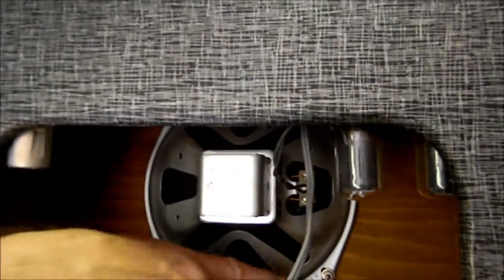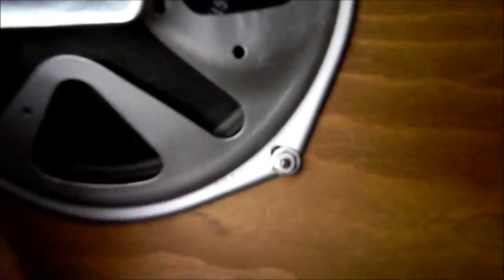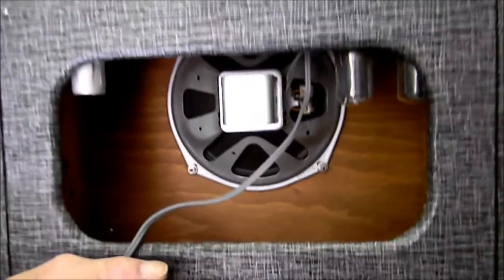Does that number look familiar? 550-10. On the speaker, to me, that's sort of Valco speak for that's the speaker. And look down here, 285. Okay, we know it's a Rola. See the 9? The speaker was made in 1959, the 40th week of 1959. Well, they made it in the 40th week, but according to the tag on the back, they sold it in the beginning of 1960. All of that makes good sense. This might have taken several weeks to get to the store, so there can be a little bit of difference between the part number and the actual completion number that's on it.